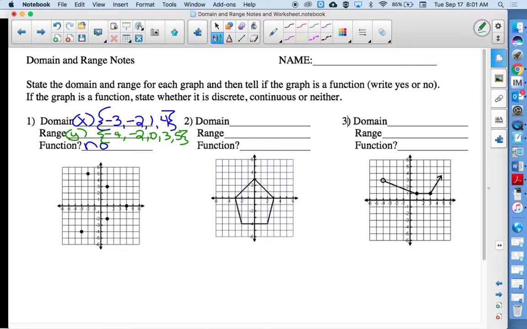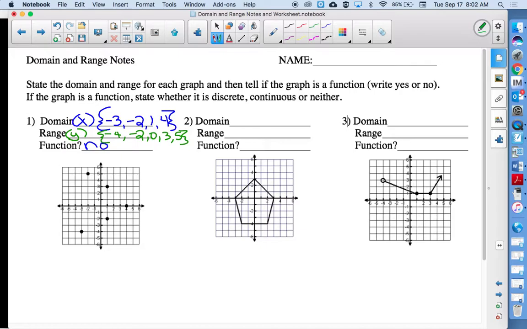So another way to tell if something is a function is if you have more range values than you have domain values, then it would not be a function. Because I have too many y's. So that's all we have to do for that graph. So the domain is just the x values, the graph where the points touch. The range are just the y values. Because the points aren't connected, I don't want to use inequalities, because inequalities say that there's a connection from one movement or one point all the way to the next.